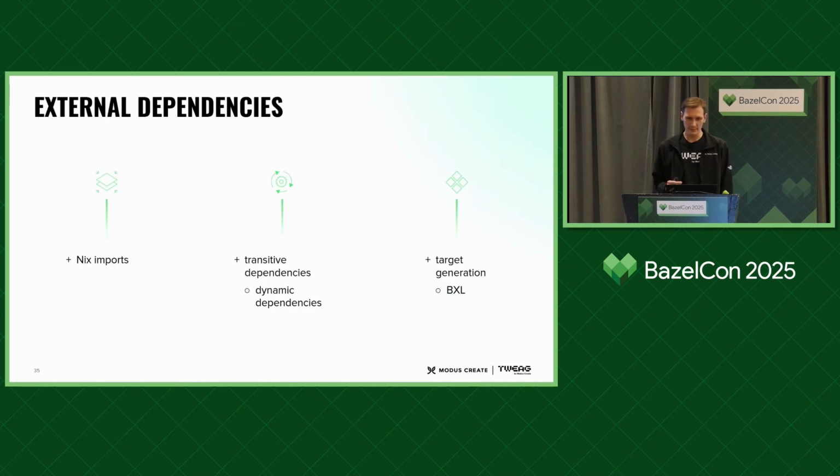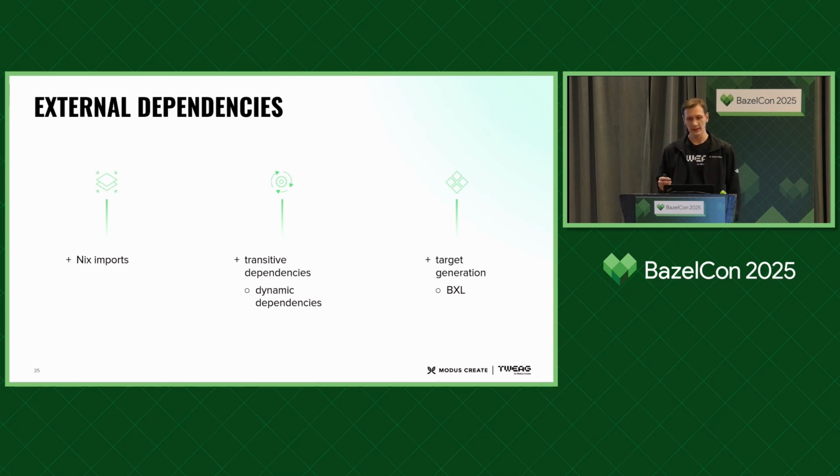And then no talk of mine would be complete without mentioning external dependencies. In Bazel, we can do two things. One is if the Haskell compiler installation that you're using comes with its own set of third-party packages, then you can just import those. And we often do that with Nix-provided compiler toolchains and package sets. Or you can use Bazel to invoke the Haskell package manager and resolve and download third-party dependencies and then build them inside Bazel as individual build actions. That is something that we've implemented on the Bazel side.